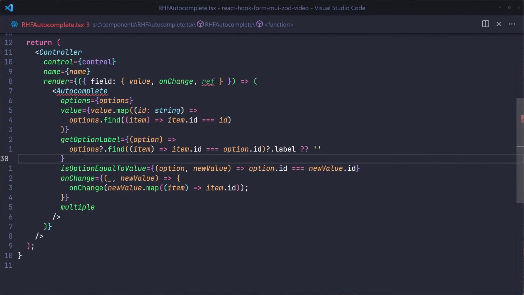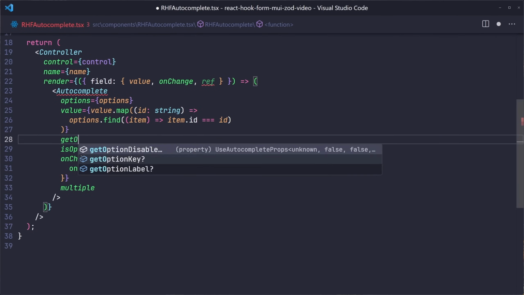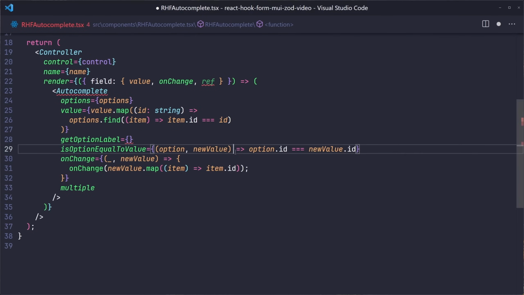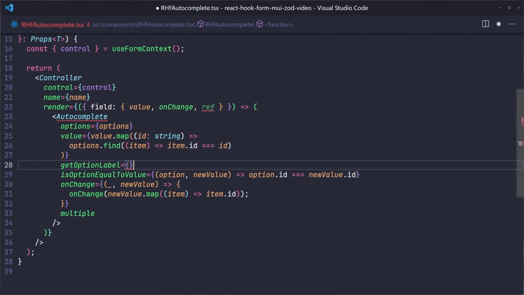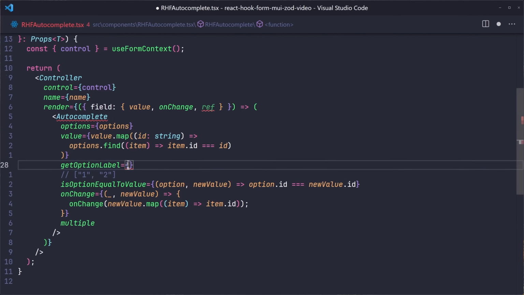This getOptionLabel here that I just put a little bit sooner, let me just create it for you. getOptionLabel is used to get the label of each ID with our options here. So if I recall, by now our autocomplete holds the value like this. This is the value that our autocomplete provides us by now. So by this here, I need to get the corresponding labels of these. For example, if we recall, one is California and two is Texas.